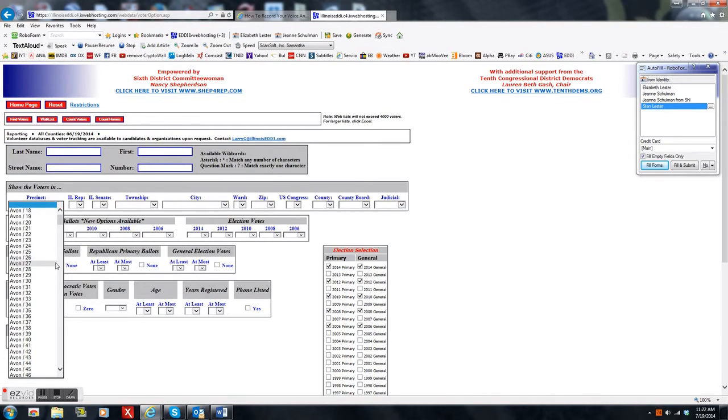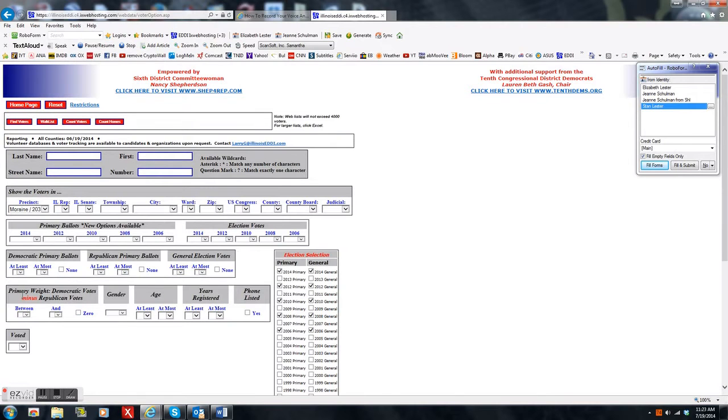For walk lists, let's generate a walk list by precinct, and for our example, let us use Moraine 203. We use the pull-down list, select Moraine 203 as our precinct, and then proceed to walk lists, the button near the top of the screen.